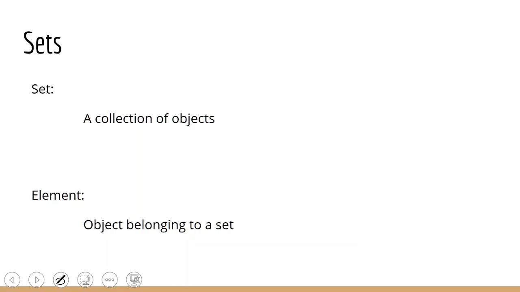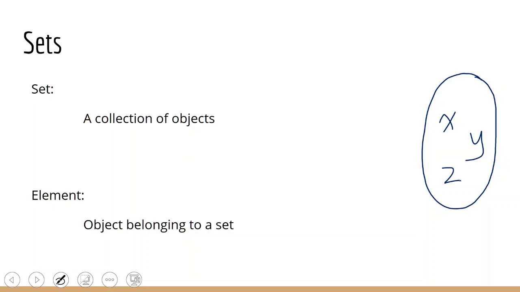So firstly, we have sets. A set is a collection of objects. Oftentimes, visually, we would see it represented as an oval or a circle with items inside it. These items or objects are called elements. In terms of symbols, normally for a set, we denote it with a capital letter. For instance, we can have this set to be set S.